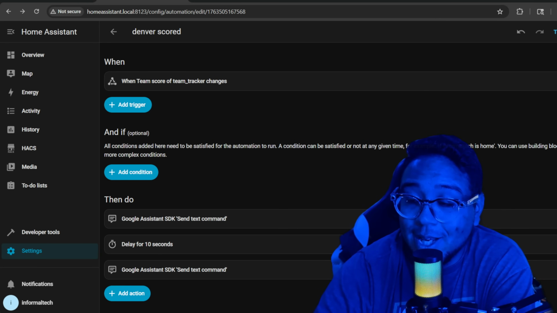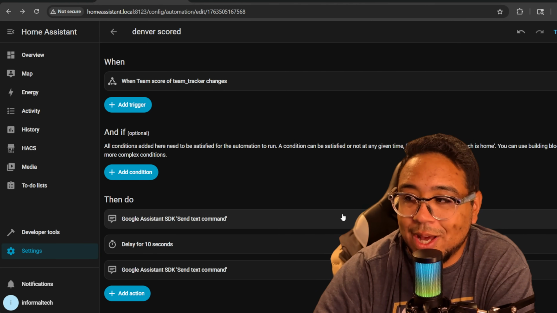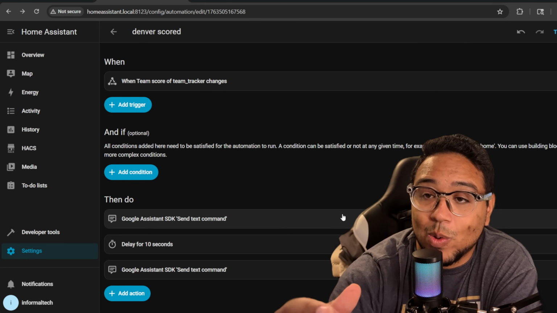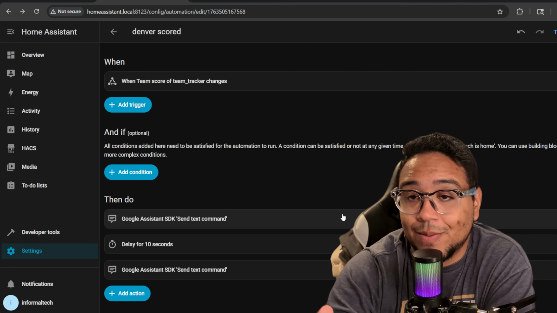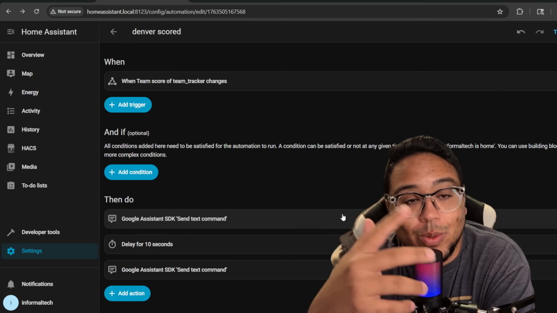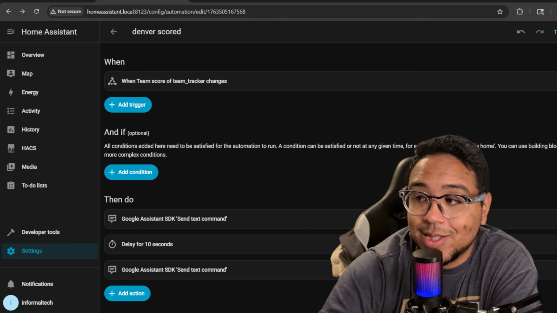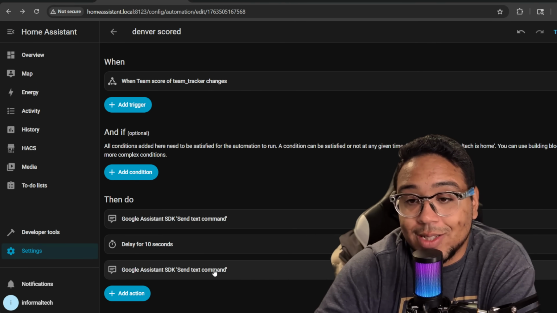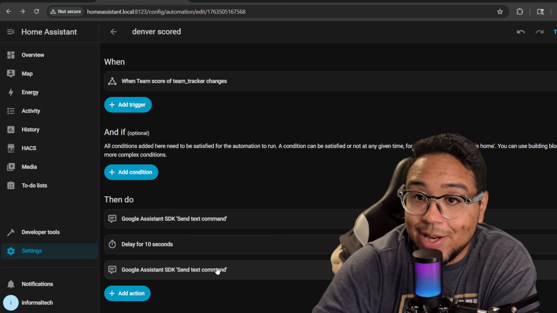So we can pretend that Denver just scored. Run actions. You can see everything just turned super duper blue. And then we'll wait 10 seconds and it switched back. So you can basically set your lights to any combination of your DIYs or snapshots or anything. So if you had an awesome blue and orange one, you could turn that on and then switch it back once it's done. And so I think that's pretty awesome. And that's basically how you do the entire light show, right?